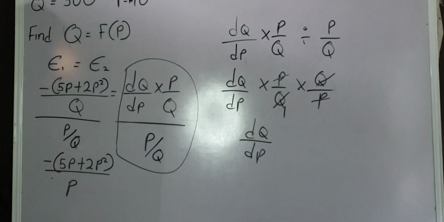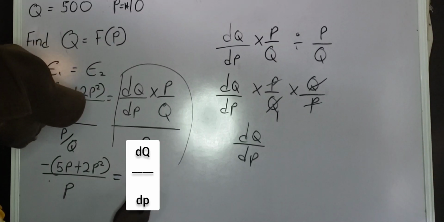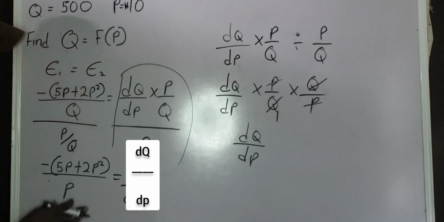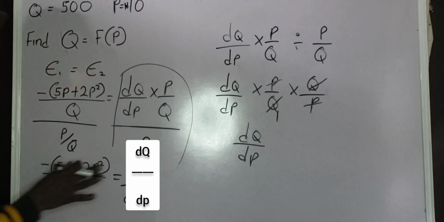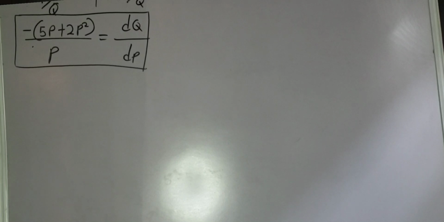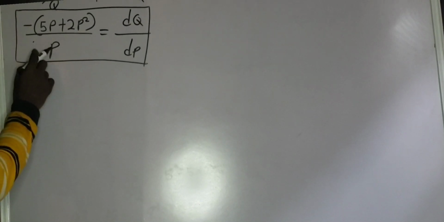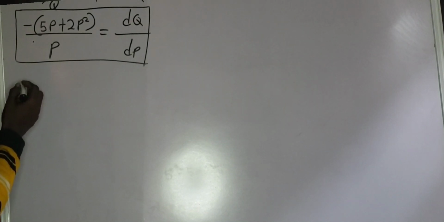So the simplified version of the second aspect on the right hand side of this equation is Q over P. Do you understand how I got the Q over the P? I just simplified the right hand side of the equation, okay? So the above equation has been reduced to this. Now, I want you to pay attention to this place.